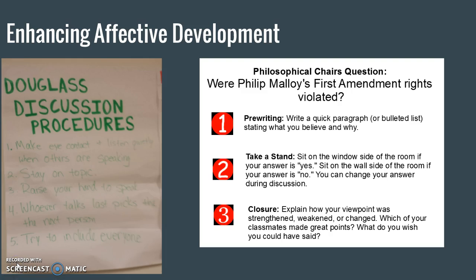Preparing students to live, work, and interact in a multicultural society requires the development of social and emotional skills as well as intellectual skills. The artifacts on this slide demonstrate my progress toward meeting standard 5.5, which focuses on effective development. In this learning activity, students participated in a philosophical chairs debate about one of the essay topics from the previous slide. Students developed effective skills by agreeing on a list of student-generated class discussion expectations displayed on the left.